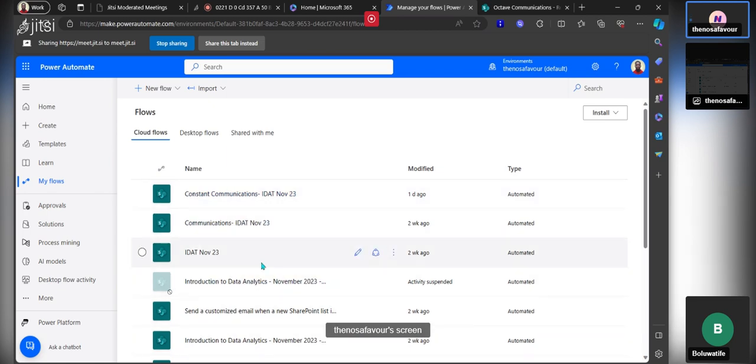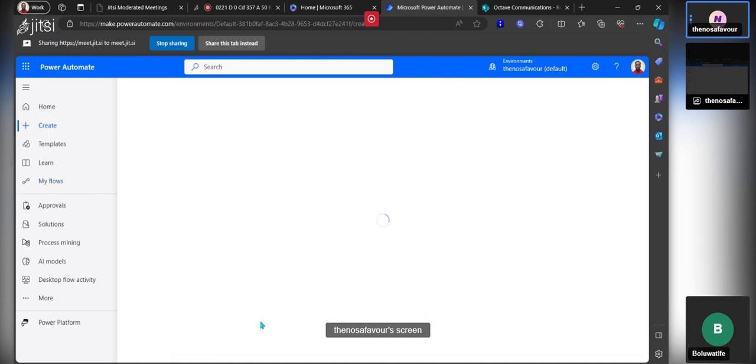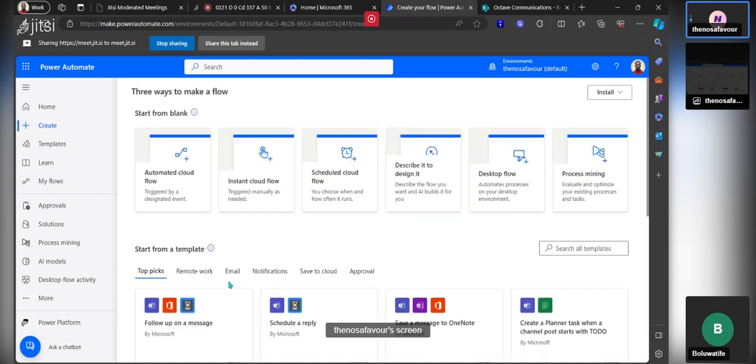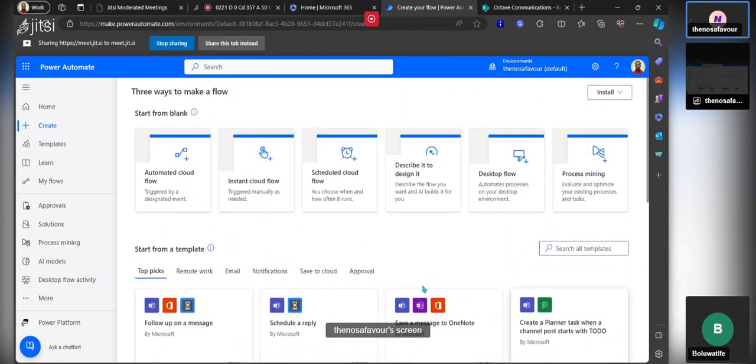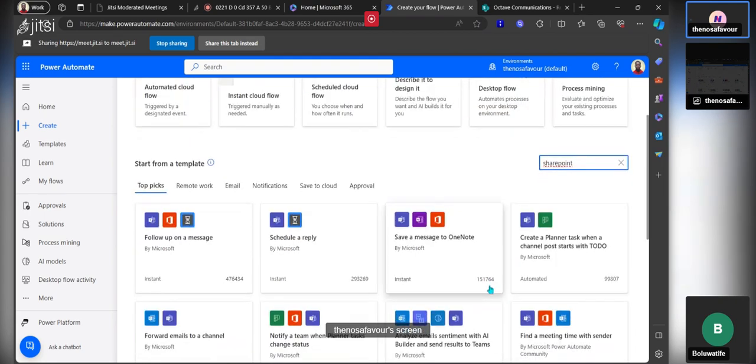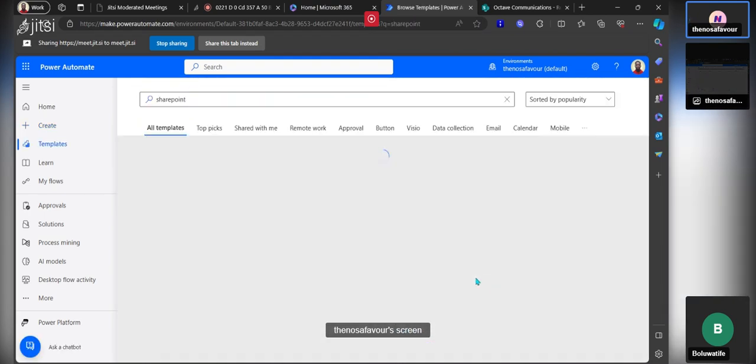Alright, so we're going to go to create. I want to create a new flow. You have different templates you can use here, but we'll just come here and search for SharePoint. That's where we want to pick our details from.